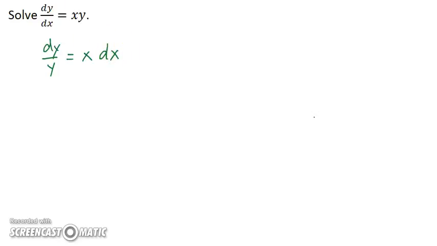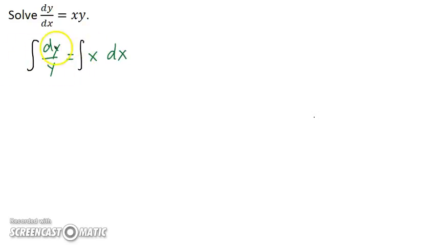This really is a key step, folks, in that if I can't get the variables separated, oftentimes on the AP exam, they will give you a problem where they ask you to solve a differential equation as part of the free response. And usually those will be worth like 4 or 5 points on one of the free response questions because it can be complicated and there are a lot of steps. And if you don't separate your variables, they usually won't give you any points. But what I've done here is that I have separated my variables, so I'll integrate.